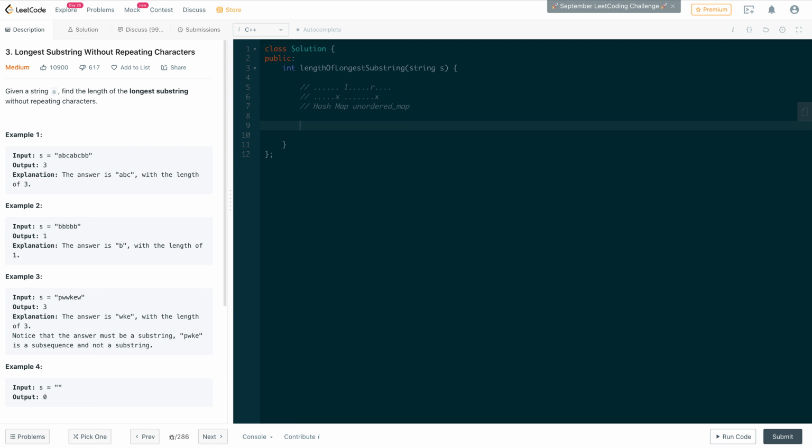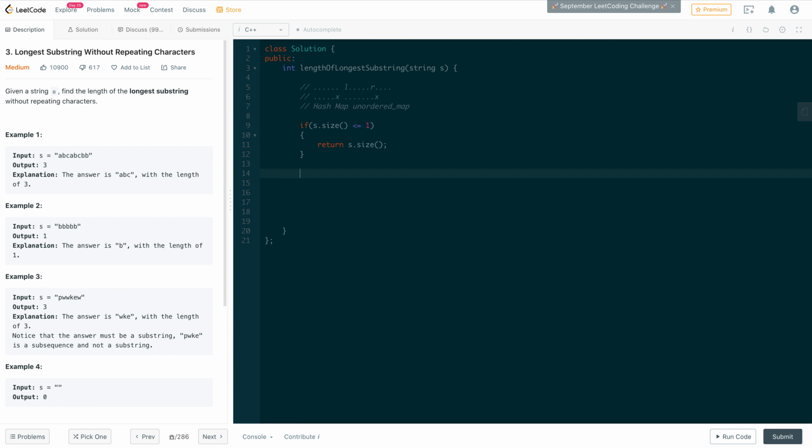So let's try to solve it. First, let's handle the edge case where s.size() is smaller than or equal to 1, which means it has no characters or just one character. In that case, the answer, of course, is the size. If it has no characters, the answer should be 0, and when it has one character, the answer should be 1.